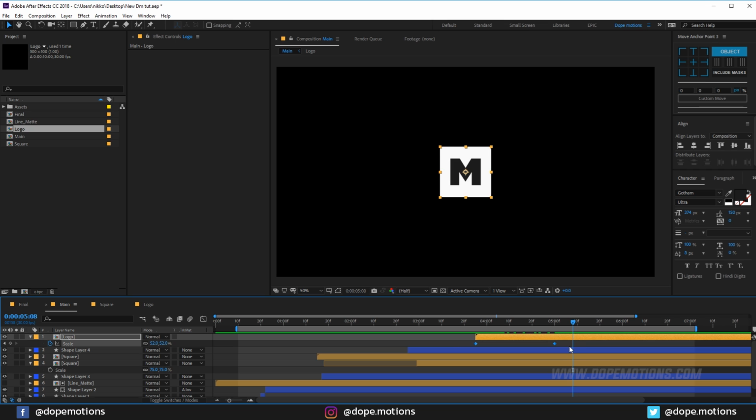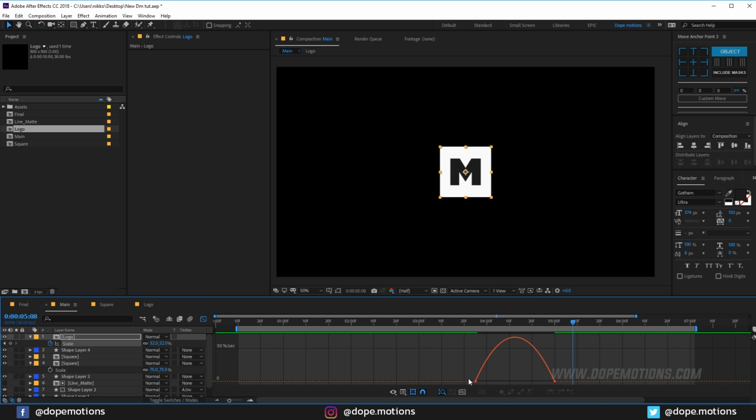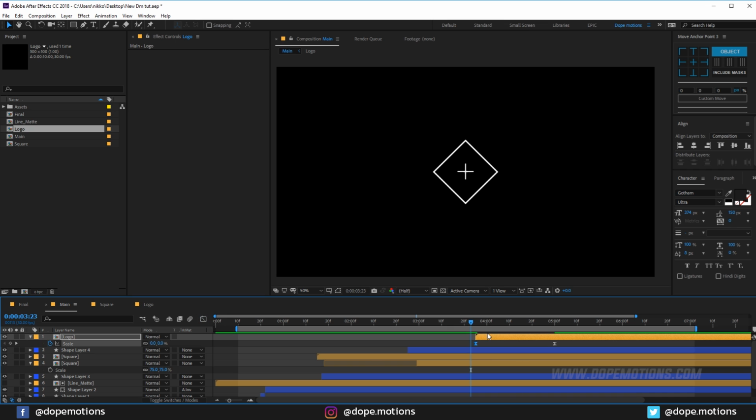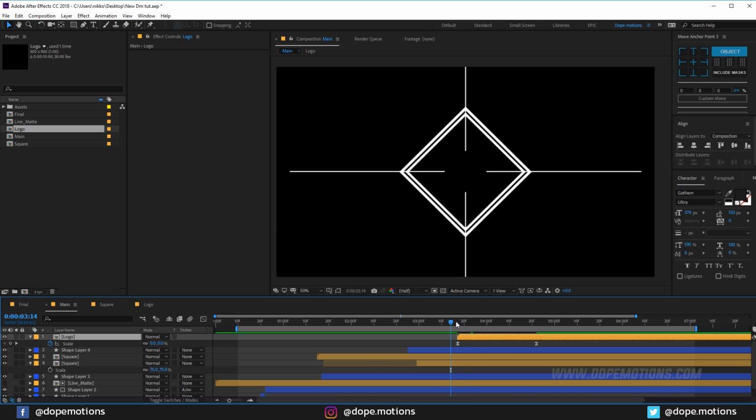Let's select the keyframes, hit F9, and just like we always do, drag it. So now we have something like, actually let's drag just like so. Just a touch. So there we go.